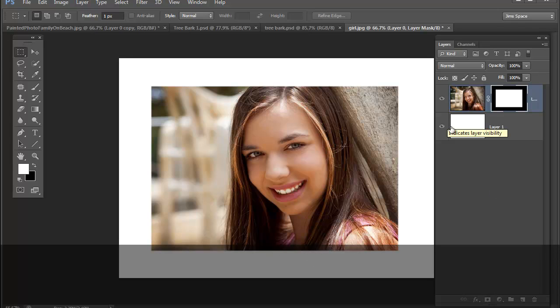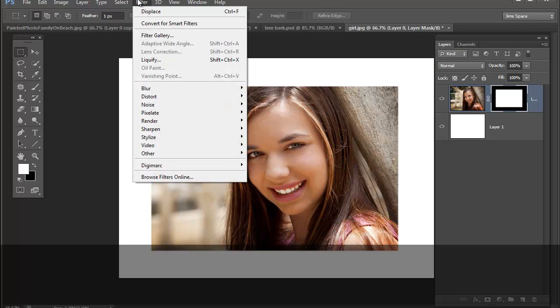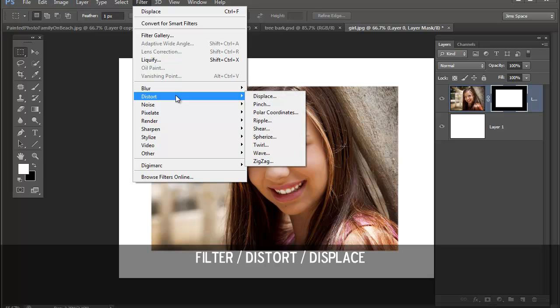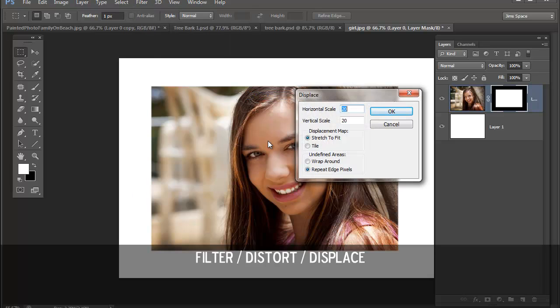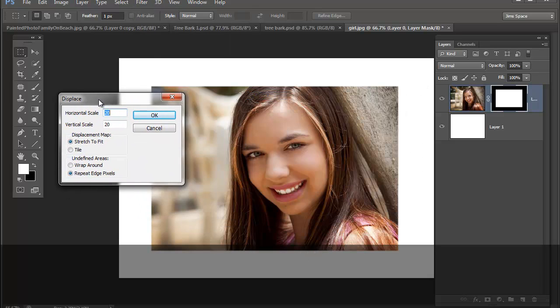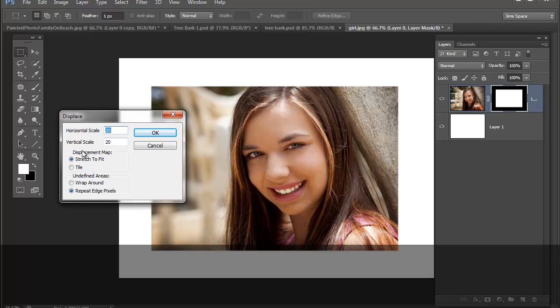All right, the next step is, with the layer mask icon selected on the subject layer, we're going to go to Filter, Distort, Displace. All right, so you get the displacement options window come up, and you can see here that you have a horizontal scale and vertical scale, and these numbers here will indicate how far inward and outward you want your framework to extend.